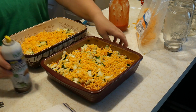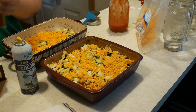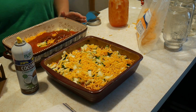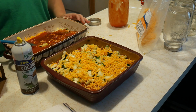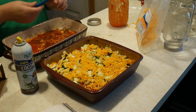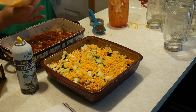Let me go ahead and use this too. My daughters come up every single week. We only live a few miles apart, but every week we have a day that it's a girls' day out. And so I will use this casserole for that. So this is going to be a very small casserole, but it's going to be very good as well.